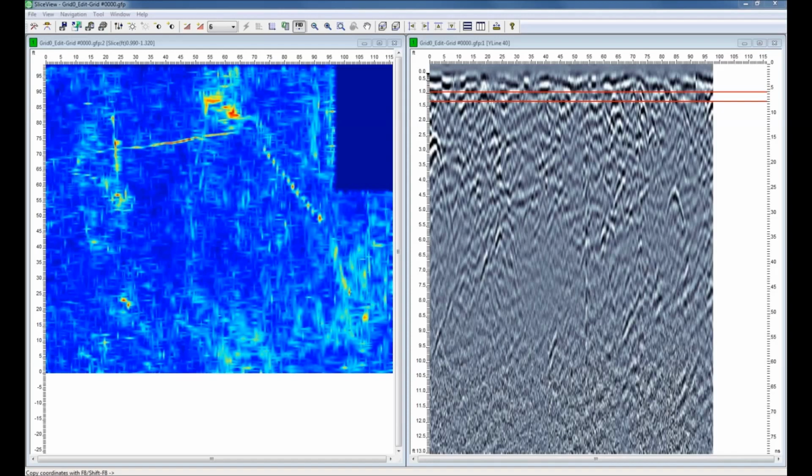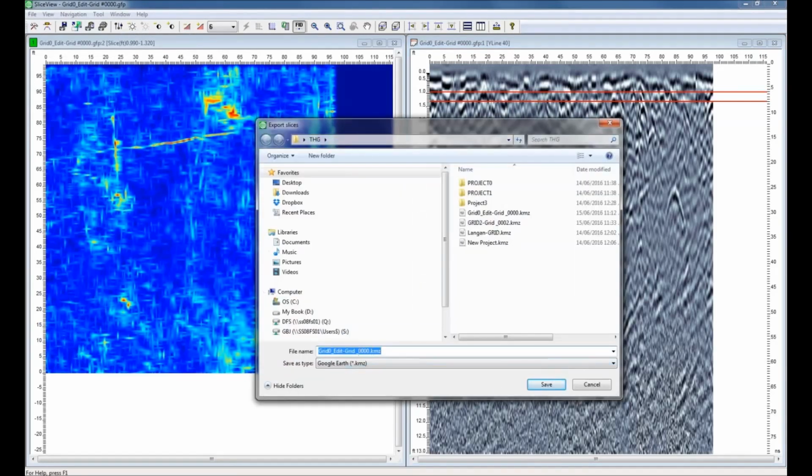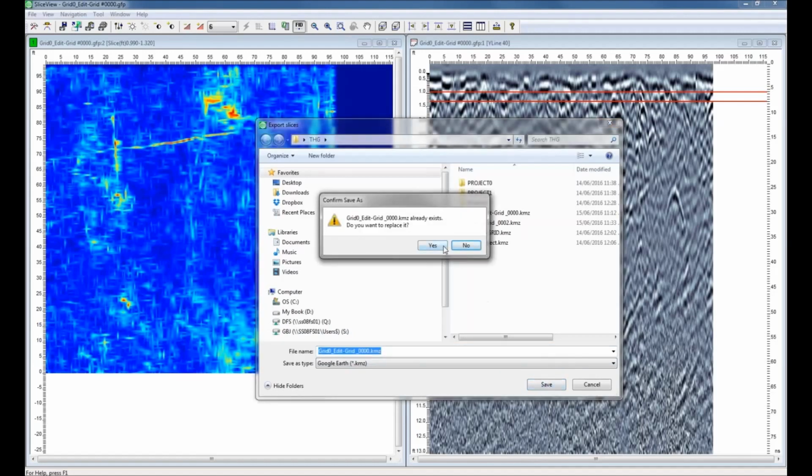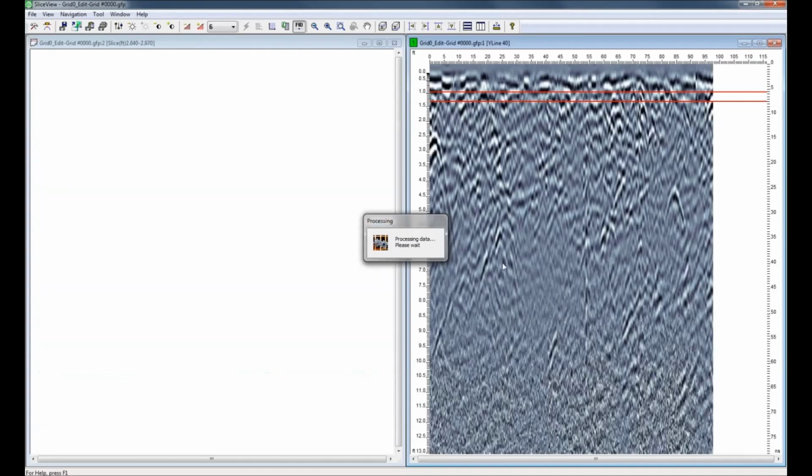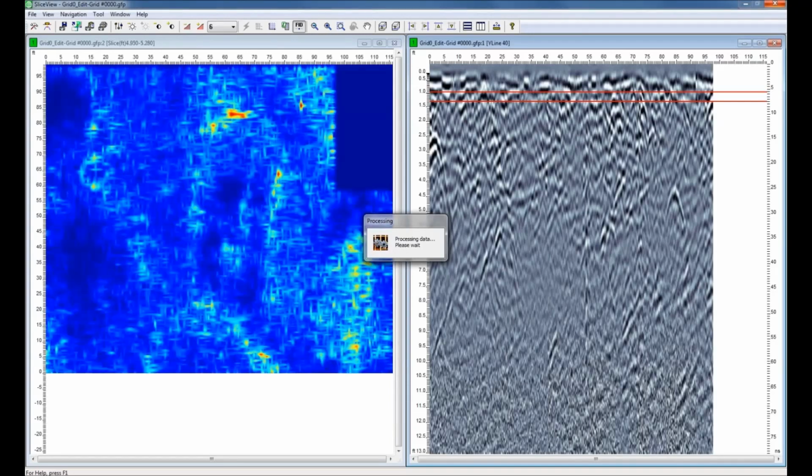Okay, now if the grid was collected with GPS, and we know this one was because we saw earlier as we moved around on the depth slice or the grid, we can see the lat long values changing on the bottom edge of the screen. Now, since it was collected with GPS, we can actually save images onto Google Earth. And so to do this, I'm going to go to File, I'm going to go to Export Data, and I'm going to select either all slices or the current slice. So I'm actually going to pick all slices. And what this will do is it will allow me to save a KMZ file, so the Google Earth type of file. It's now going to save all the depth slice images to that KMZ file, and then we're going to launch Google Earth.